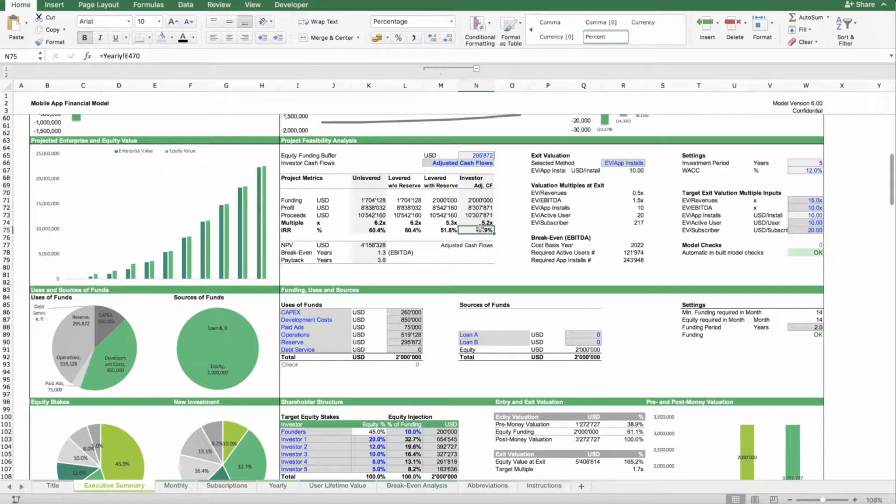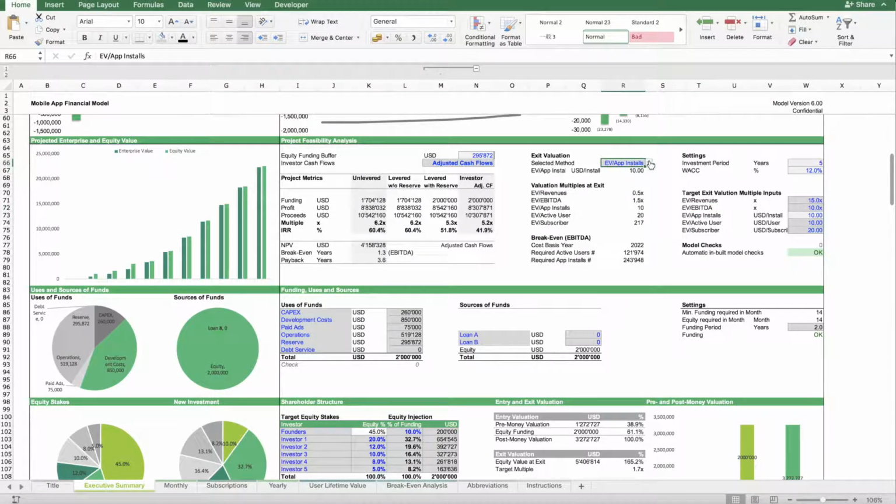What we also can do in this model is simulate the impact of different exit valuations on the financial situation. To calculate the exit value in year 5, the value at which the app can be sold, we can value the mobile app based on revenues, EBITDA, app installs, active users, or subscribers. There are many ways to do it.